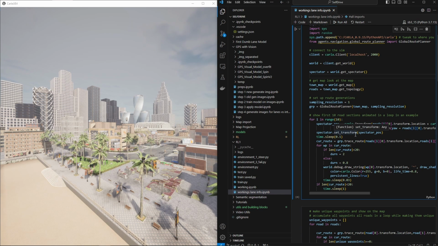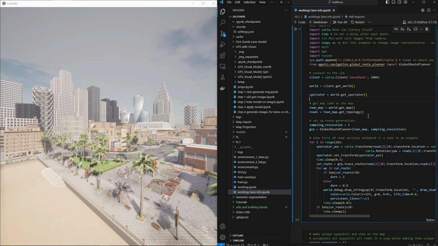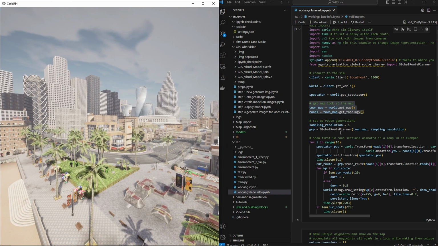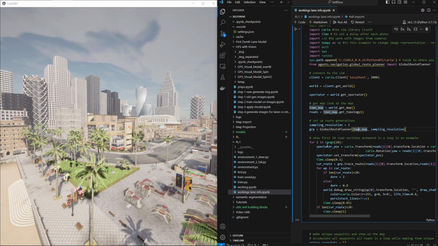So what I was trying to do here is to show you a couple of ways, and the first option is to use a couple of things from Carla. The rest of the code here is pretty much what you've seen in my previous tutorials, just how to get everything started. This is how to incorporate the existing global route planner, because the first option will require it. Then make all the connections, get the spectator. Spectator again is the view in the simulator that you can see here. So if we move here, we move the spectator. And then a couple of setups for the route planner.